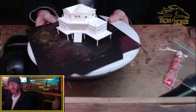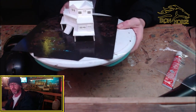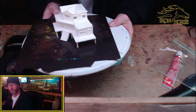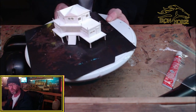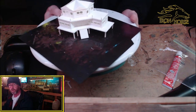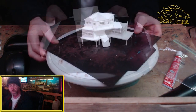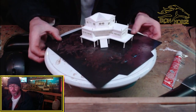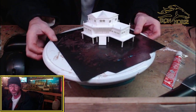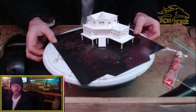Alright everybody, so here we have the Iron Horse Hobbies River Rafting Outpost. It is completed except for the handrails and the white water rafts, which are printing now. So I figured I would show you our progress. And we'll be back in just a minute. The handrails and the rafts.